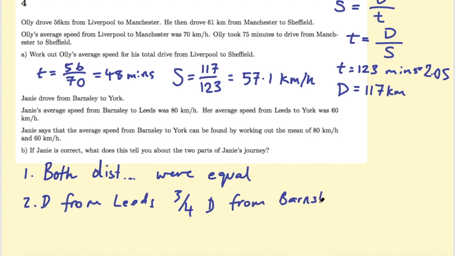And you can phrase that however you like. But basically you need to identify that that can only occur if there are certain conditions under which she's traveling. If there's any other situation occurring, like say if this distance is double the other one, then her statement will be incorrect.